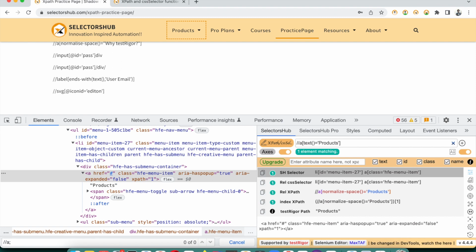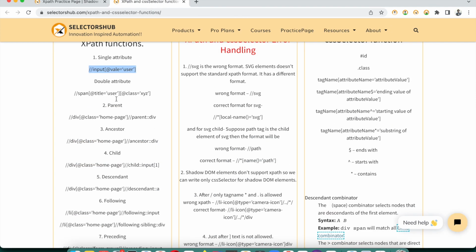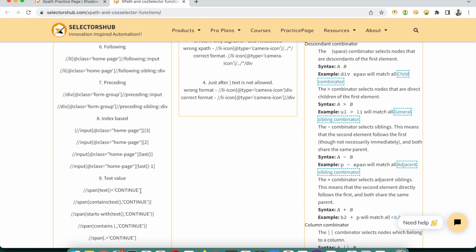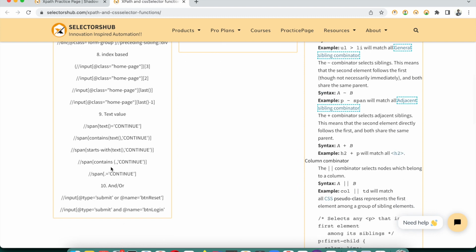Because we have to optimize our xpath. It shouldn't be very long, it should be very optimal, it should be robust, it should be meaningful. We shouldn't be using any attribute name which is not meaningful, which could be dynamic, which can change on page refresh. So all those things will be taken care of when you are writing your xpath, and you can add as many conditions as you want. And how will you learn all these functions? I have already listed most of the functions here, you can check them out, like the text function, index, space and all, and the and/or conditions.